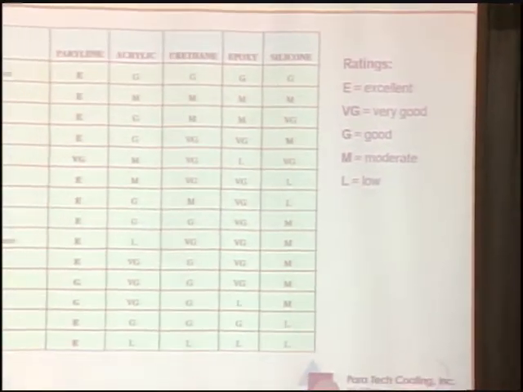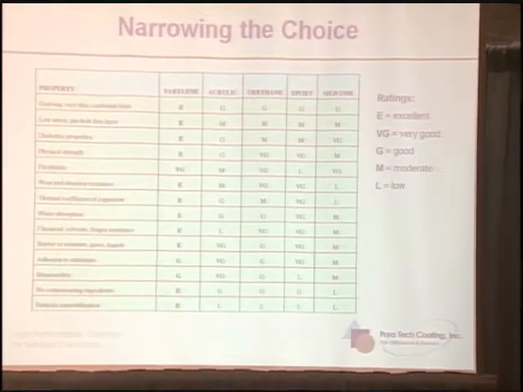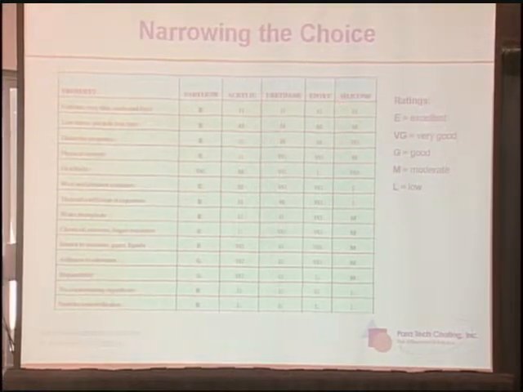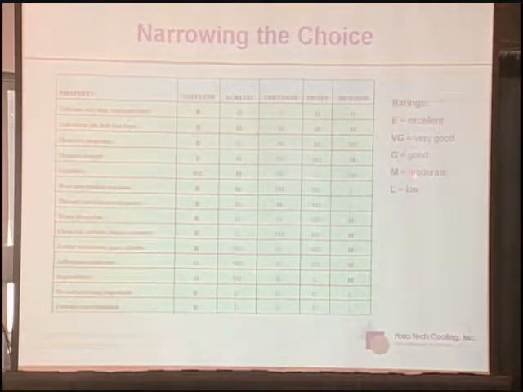And looking at narrowing the choice, this is some of our experience with the materials up here. What we have done is actually list the properties and ratings of the various coatings: Parylene, acrylic, urethane, epoxy, and silicones. So if you come down here, you can look at the flexibility, the physical strength, the low stress. You can really get a good idea, when you're looking at a material for your device, which of these will fit which properties. This is a good tool for you to narrow the choice down to what you really need for your application.